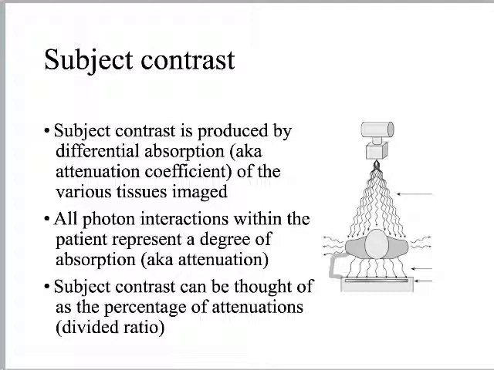Okay? What's happening inside the patient is the sum total of all of the photoelectric and Compton effects, right? So photoelectric, the X-rays are just absorbed. Compton, they're absorbed and scattered in a different direction. If they're scattered in a way that's not incident on the image receptor, we're going to say it's been attenuated. Something stopped it. It wasn't necessarily a helpful stopping thing, but it did stop it. So all the photon interactions inside the patient represent that absorption. And sometimes this is also called the degree of attenuation, right?